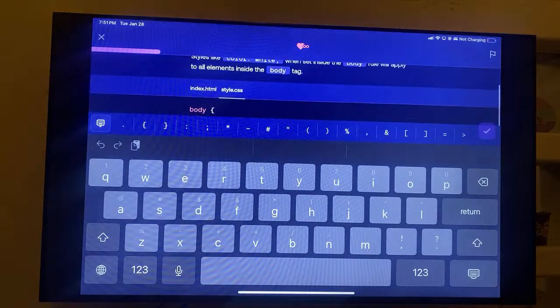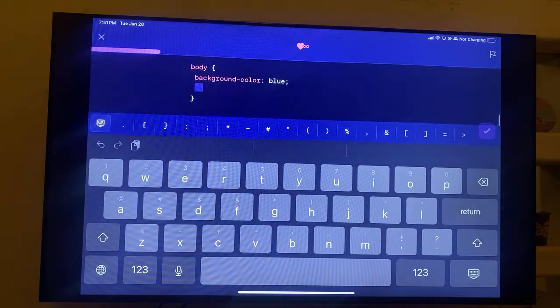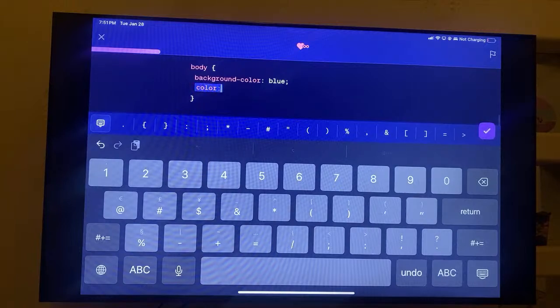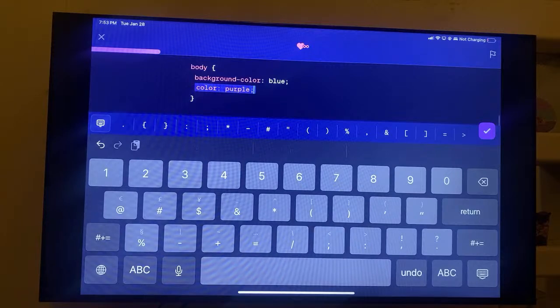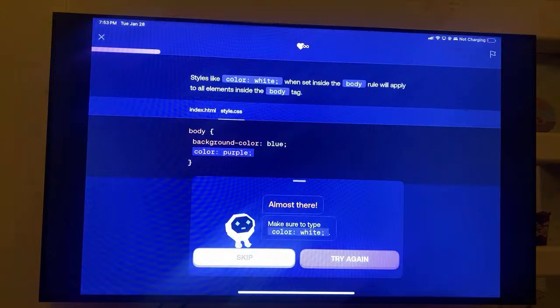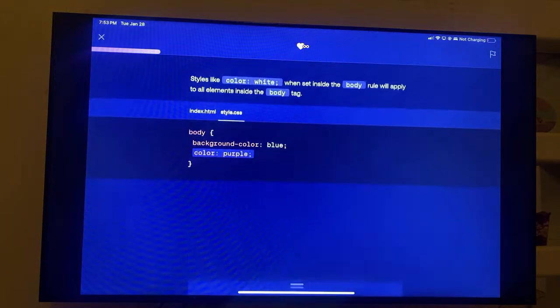Okay. So I'm going to add color white to the letters. Color, space, purple. I wonder if I can add it like that. I want to put it white.